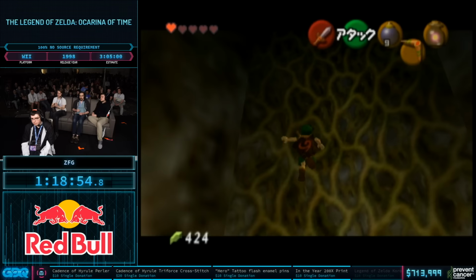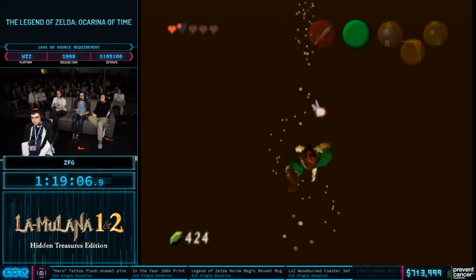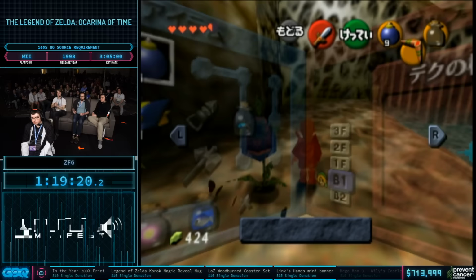If you take all the directions that ZFG can face and divide them into 256 wedges of the whole circle, there are 256 items in the game, and each wedge corresponds to a different item that he can get. What ZFG is doing right now is repeatedly doing the glitch over and over, facing slightly different directions, precisely to select what item he's going to get from the chest each time, and we're going to get a bunch of items from it.